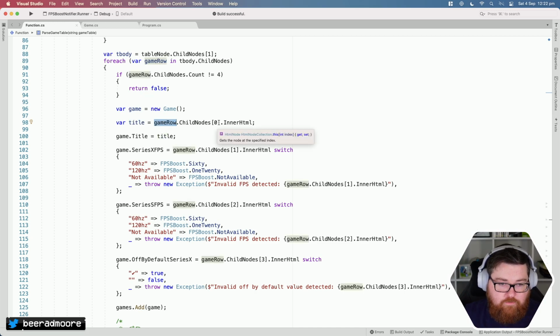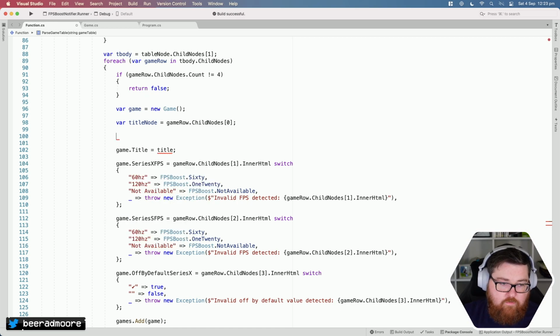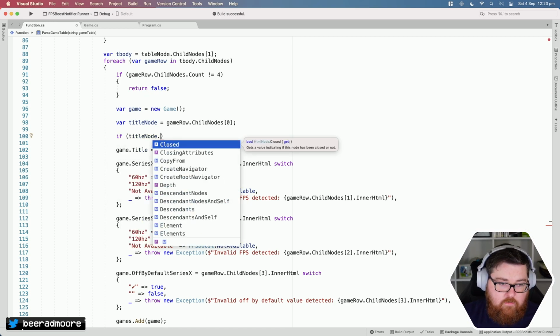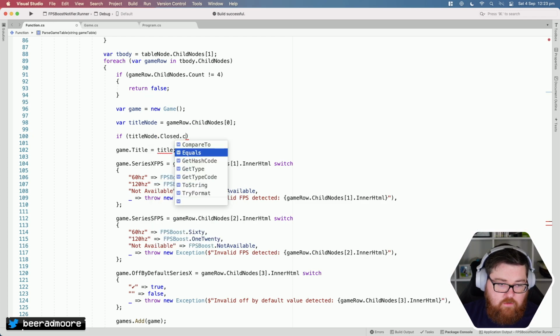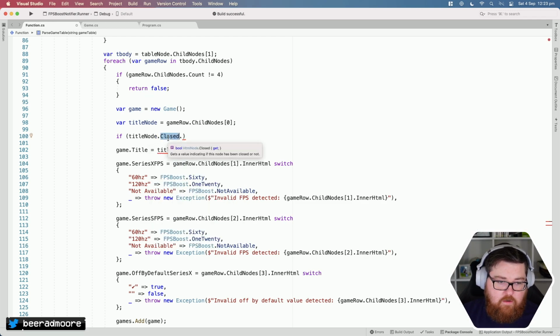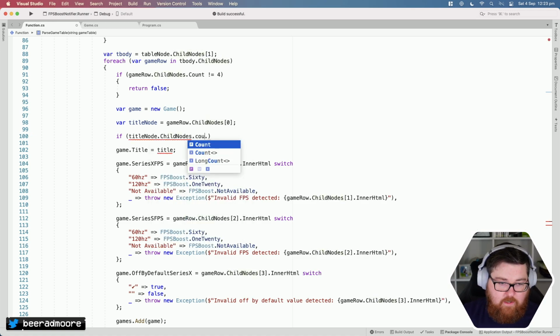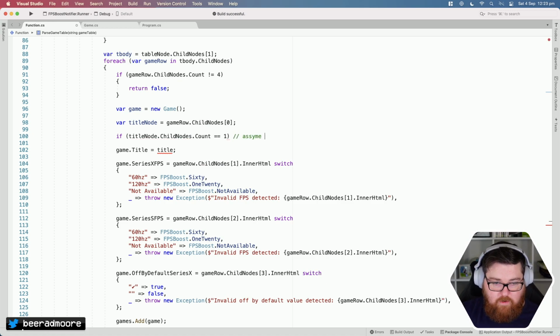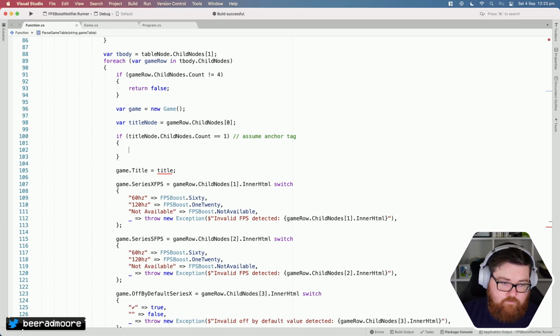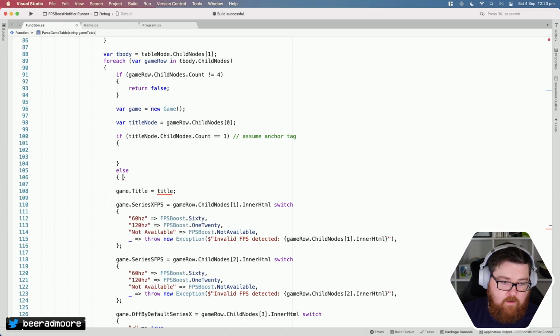If we change this to title node, then if title node.children.child nodes.count is 1, we assume an anchor tag. Otherwise, we don't assume.